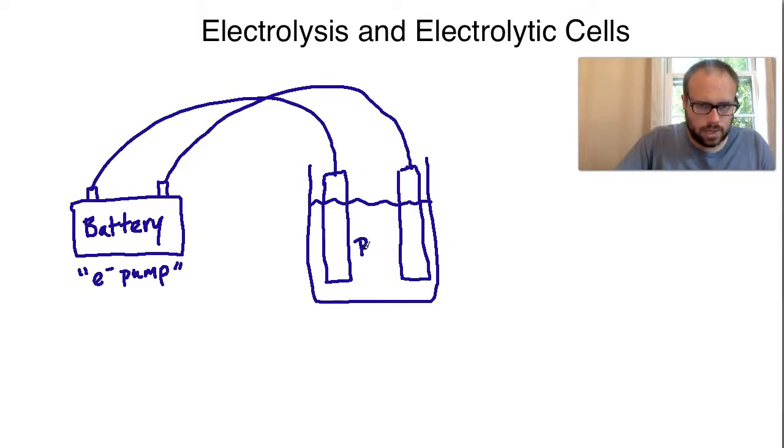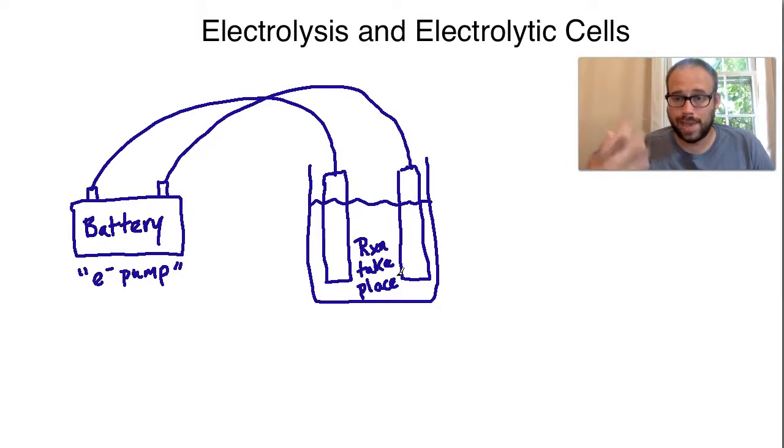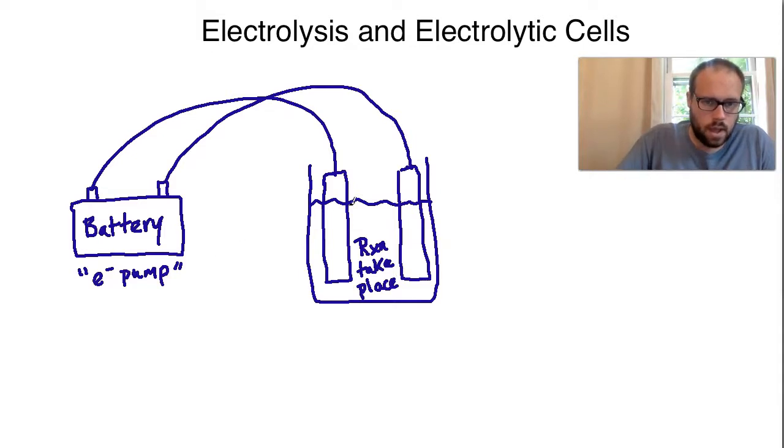Inside the solution is the reaction that I would like to take place. So this is where the reaction is going to take place. And this is also, if you're looking to drive one metal into aqueous form and plate or coat another metal, a way that we can do that. So right here, I'm going to label this as cathode. And I'm going to label this one right here as anode.